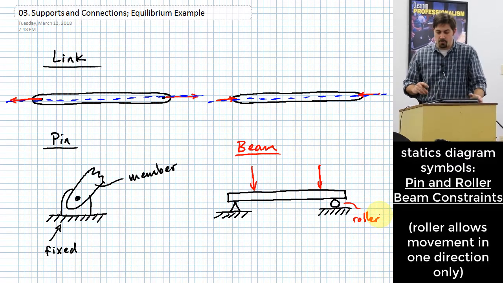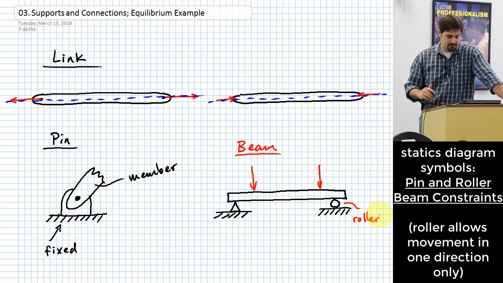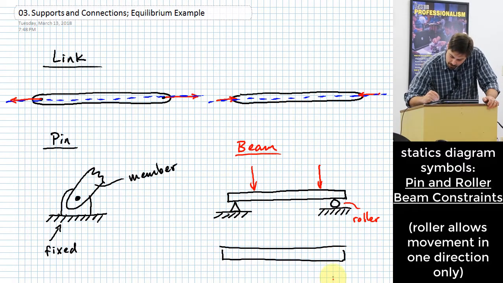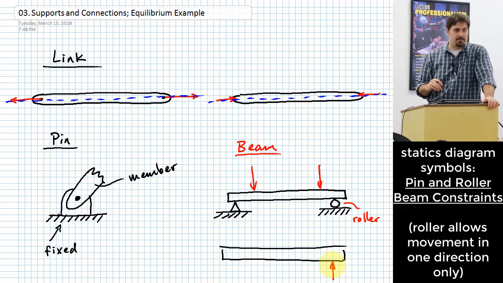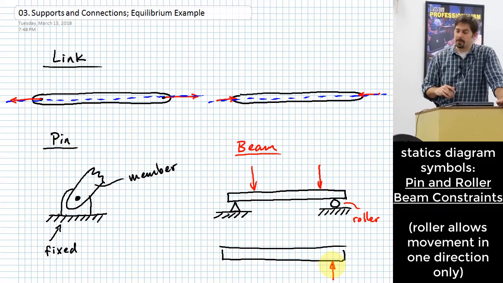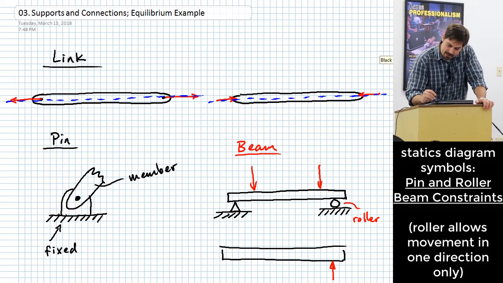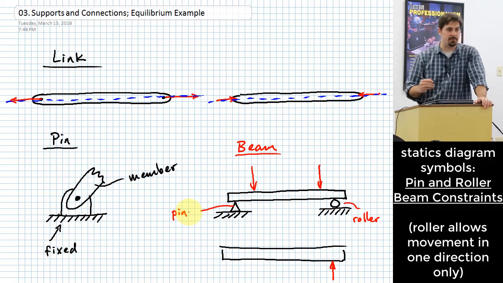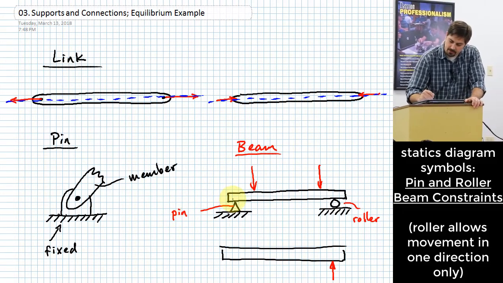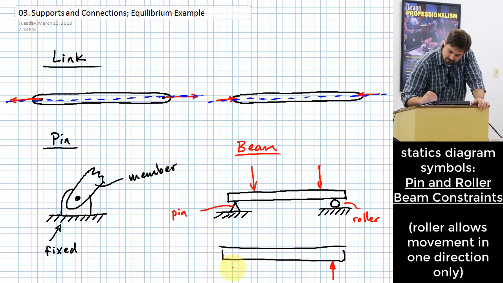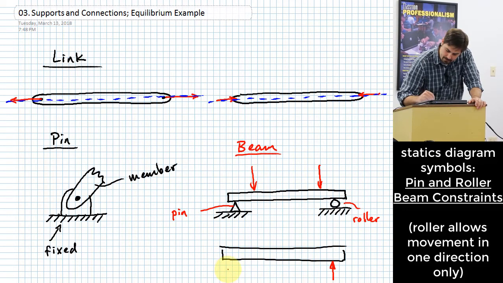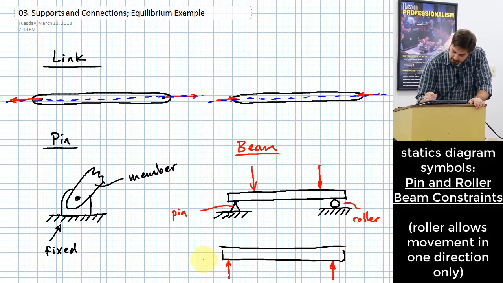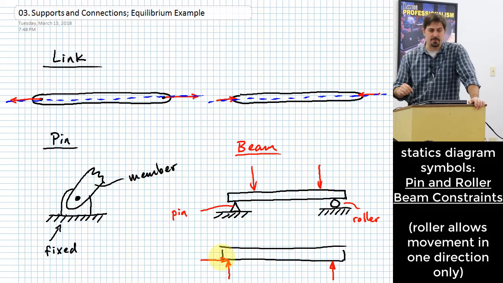How do we interpret that in terms of what it does to a body? Okay, I'll draw a quick free body diagram here. It means that we would only have a vertical reaction possible from a support like that roller. Whereas over here, this is basically just another way of saying the same thing as a pin. It's the same kind of reaction as a pin. So what would we say in terms of how much it is constrained at that location? Yeah, so one way of saying that is that you would react a force vertically and a force horizontally, however much force you needed in those two directions to keep it from moving.